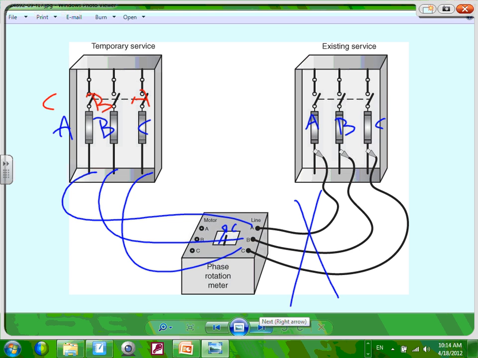If you tie the second source before you identify the phase rotation, all your machines inside the building will be going backward, in reverse. Some machines, guys, have protection from that particular thing. If they see the rotation wrong, they'll trip an alarm and so forth. So you can identify the rotation of the machine.